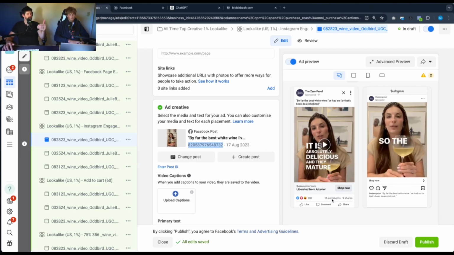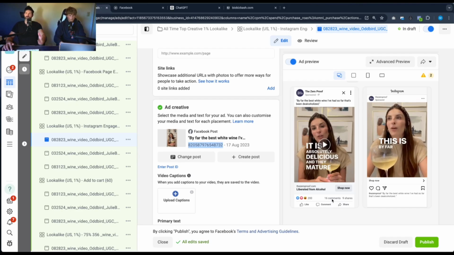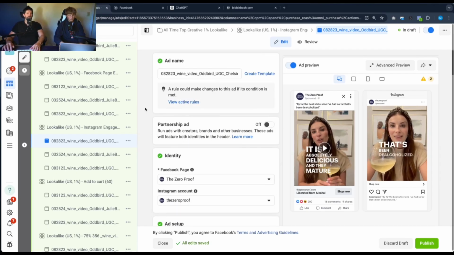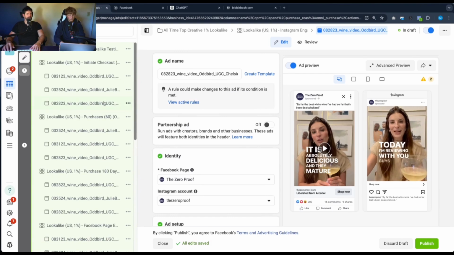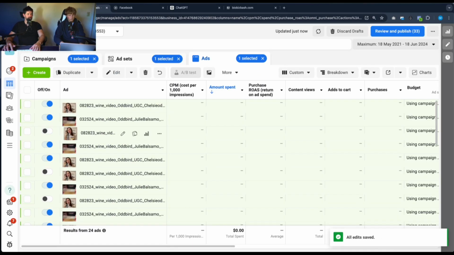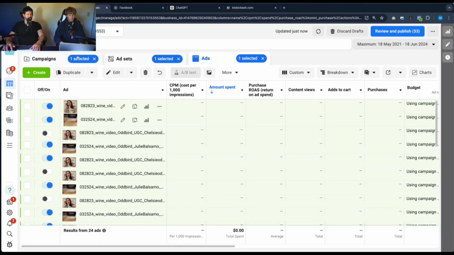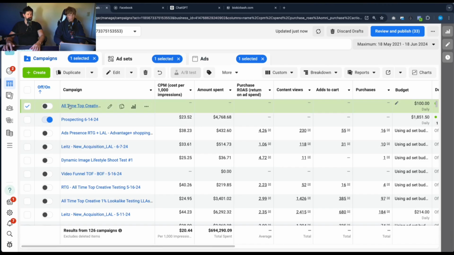But the social proof does make a big difference in when people buy things. That's why you always see reviews, and there's always a bunch of different stuff about social proof and why it matters, and it really does. So you always want to try to reuse posts as much as possible if you can.